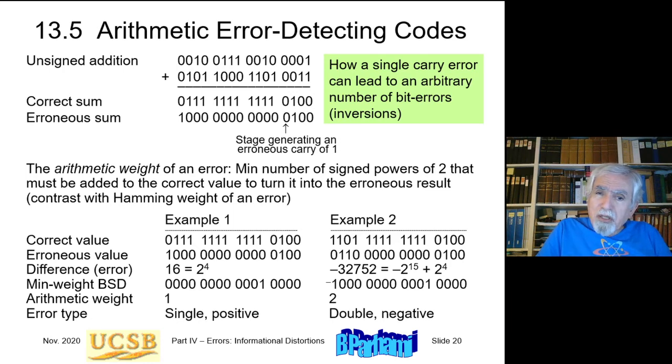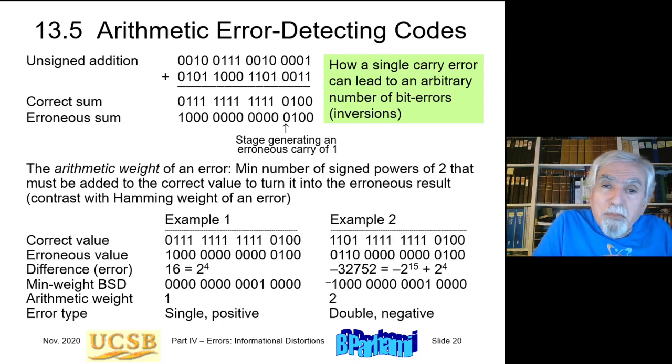Or the communication line may have a burst of errors. In other words, for a particular duration of time, there's noise, and therefore several bits in sequence are affected. So if you have a burst of length 4 bits, affects 4 bits, and if your code is capable of detecting bursts of length 4, then you will be okay. Now in arithmetic circuits, sometimes a single fault or a single error causes a large number of bit flips.